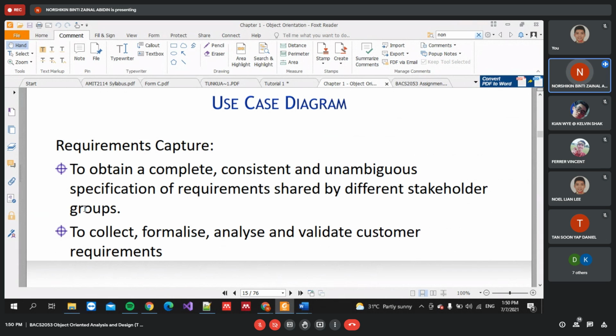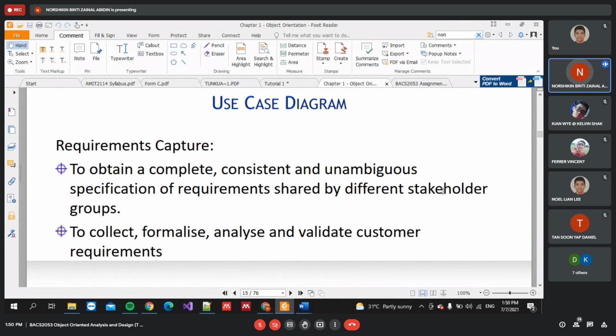So we need requirement gathering to understand completely what the user expects from their system. And usually in requirement capture, they will involve the stakeholders. Stakeholders are the people involved in the whole project, including the user. For example, a big project will have many managers, a management team, or a financial team.